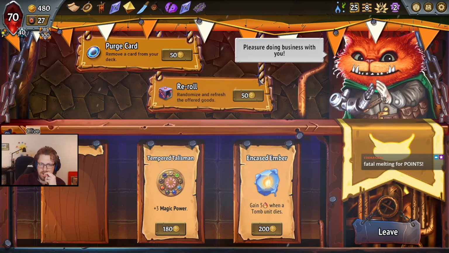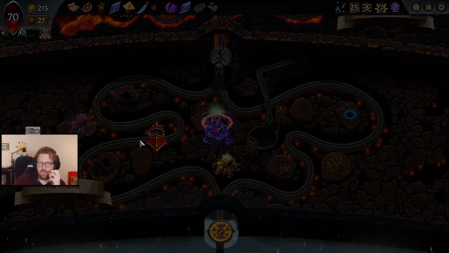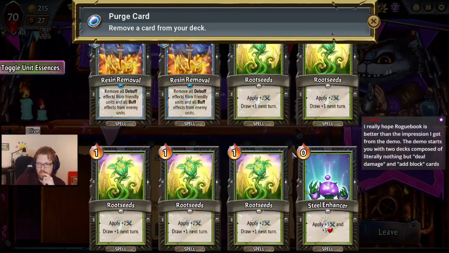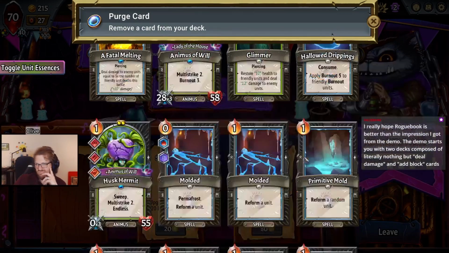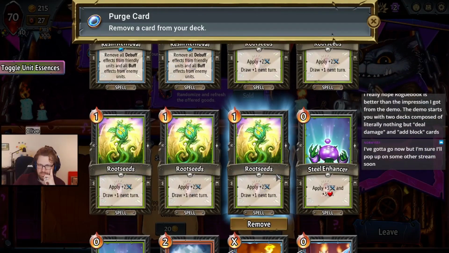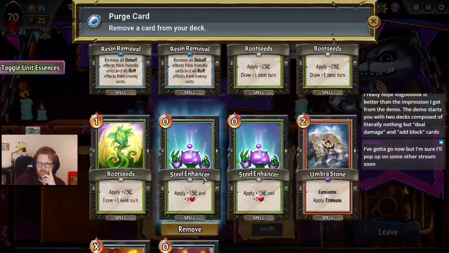Cursed Vines, we'll take. I don't care about Temper Talisman. Mold Braces is good. And then let's remove. Given that we have a permafrosted mold, I'm kind of inclined to remove. Are Steel Enhancers valuable at all in this build? I don't think so. But root seeds are also not amazing here. The primitive molds, man. I think it's two root seeds, or maybe even three. I just don't see them being very valuable. They do cycle the deck. I'm going to get rid of one Steel Enhancer as well.